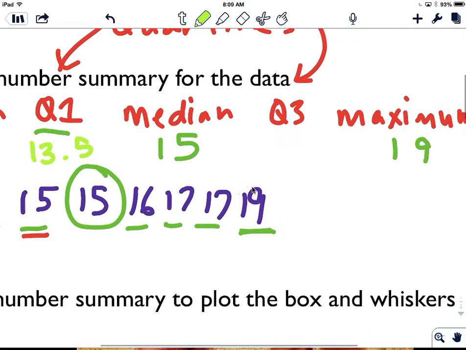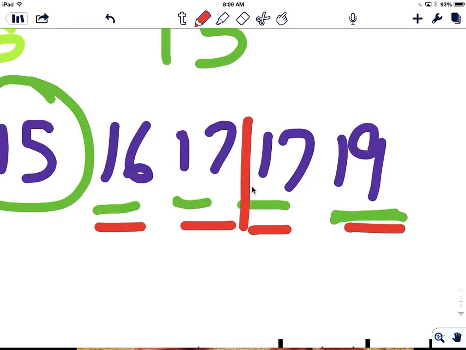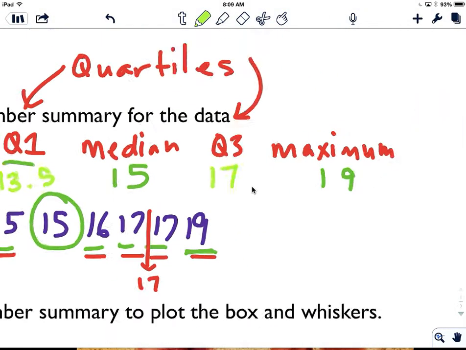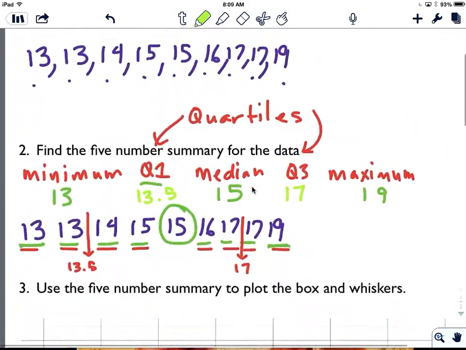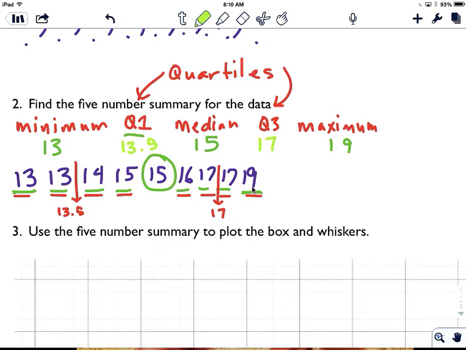And so I'm going to record that here, 13.5. I'm going to do the same thing for the third quartile here. And so I'll count in from the edges. And it looks like it occurs right between 17 and 17, which is of course 17. And so again, I'll record that as 17. So there's my 5-number summary. It kind of tells me where the data is and how spread out it is, where's the middle of the data, and so forth. The box and whisker plot that we're asking you to make in your investigation is by and large just the 5-number summary, only represented visually.